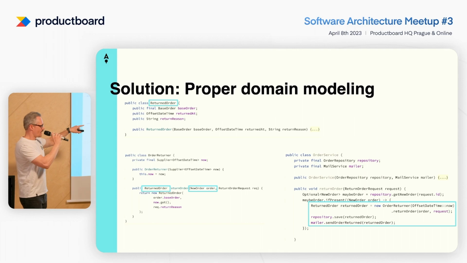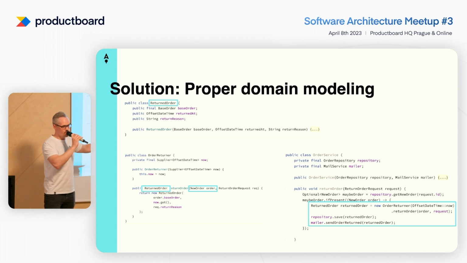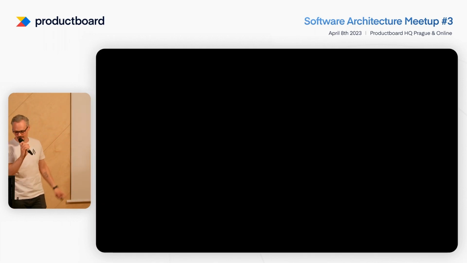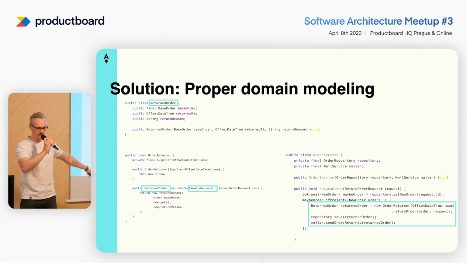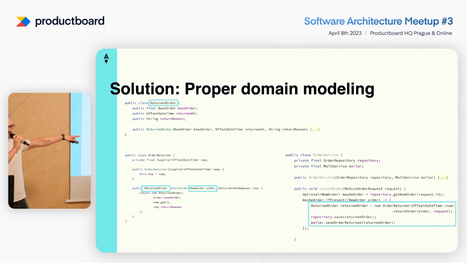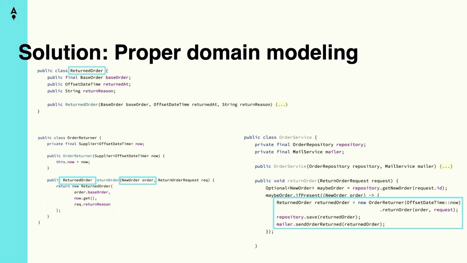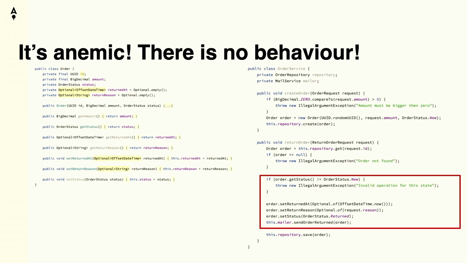Because I told the repository, give me the new order. Yeah, there's a software issue, not on my slides. So after a few seconds, it'll be there and it's there. Yeah. So I told, give me a new order. And I passed this new order into order returner. But this order returner is expecting new order type. Right? Do you see it? I baked the business logic into my code. Now code is the documentation, not this.